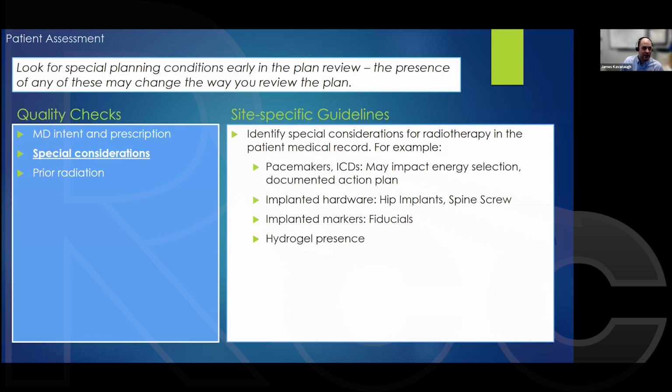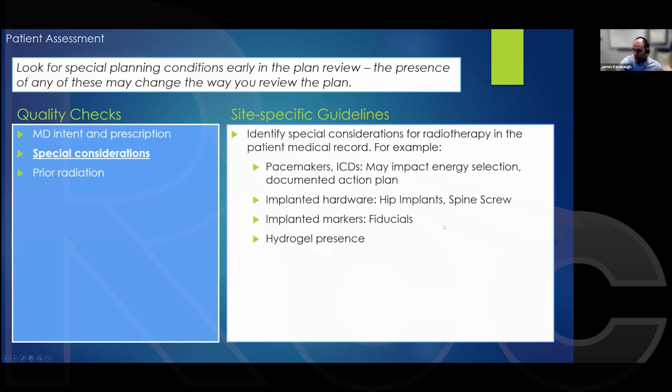This, in my previous experience, when we did a lot of these with static field IMRT, was actually most pertinent for prostate. Super interesting, when you don't necessarily think about prostate being a high concern when the patient has a pacemaker, because they're usually really far separated, 40 to 60 to 70 centimeters. However, in our clinic, our physicians really love to use 18X when they treated prostate. And we actually saw the most failures of our electronic devices for treating prostate because of the neutron component of that high energy. So this is still a pertinent subject to be reviewing when you're going into this. Does a patient have these devices, and does that change our energy selection?